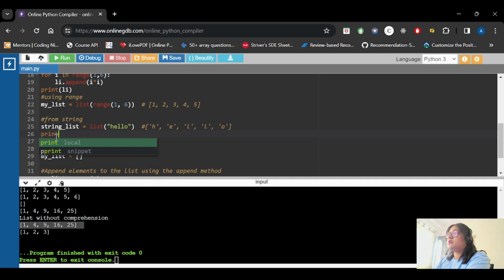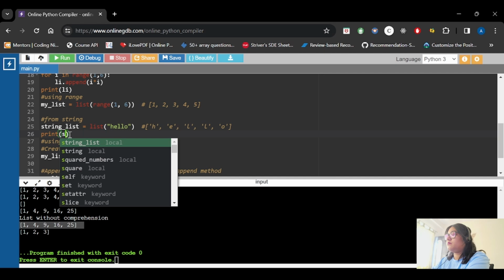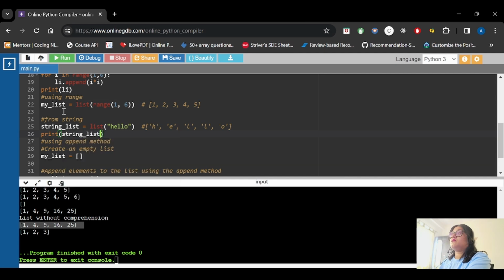Now let's print this string. So I am getting here hello. Okay, so simply you can put the string inside the list constructor, and it will change the string into your array.